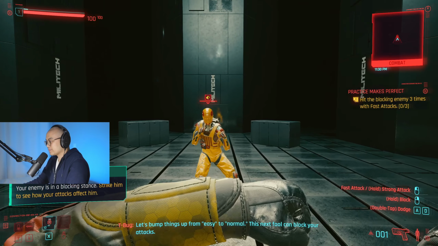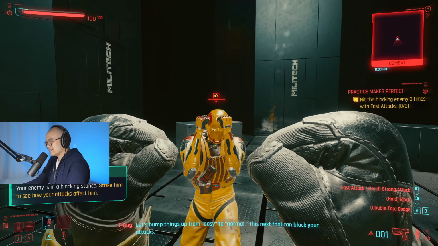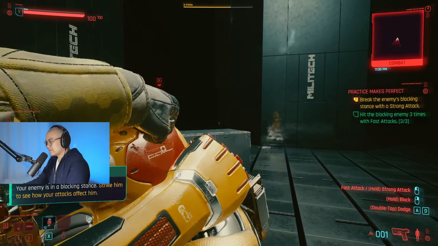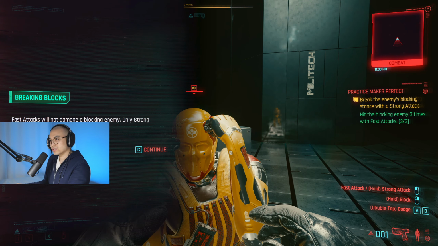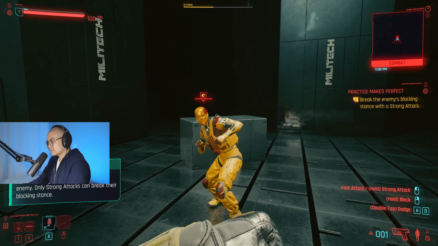Okay. Let's bump things up from easy to normal. This next fool can block your attacks. Hit me. Hit. Double tap to dodge. Breaking blocks. Fast attacks when... Okay, only strong attack. Okay, pretty simple. Stagger him.